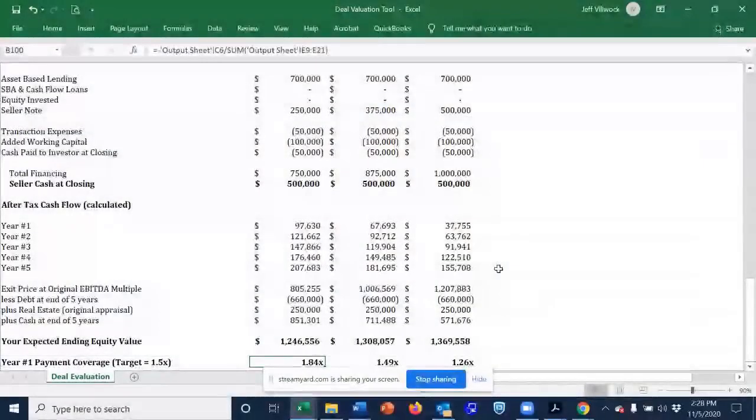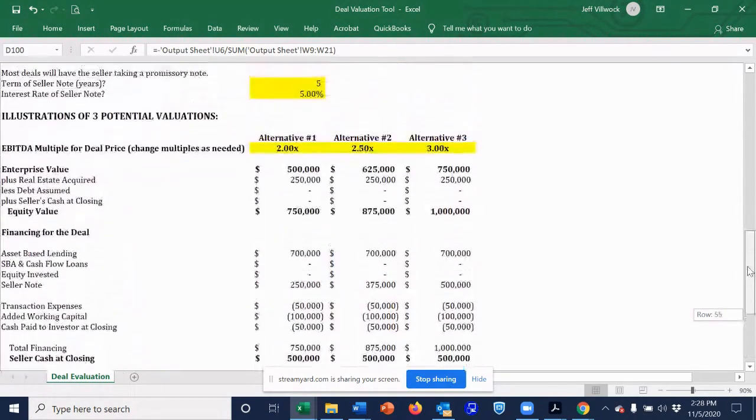All right. So let's look at these numbers. This one is a 1.84. Plenty of room at the lowest purchase price. That's a 750 price. At the 875 price, you're right there. You're right at 1.5. You're good. This one, not so much. No, you're below the cushion that you were talking about.